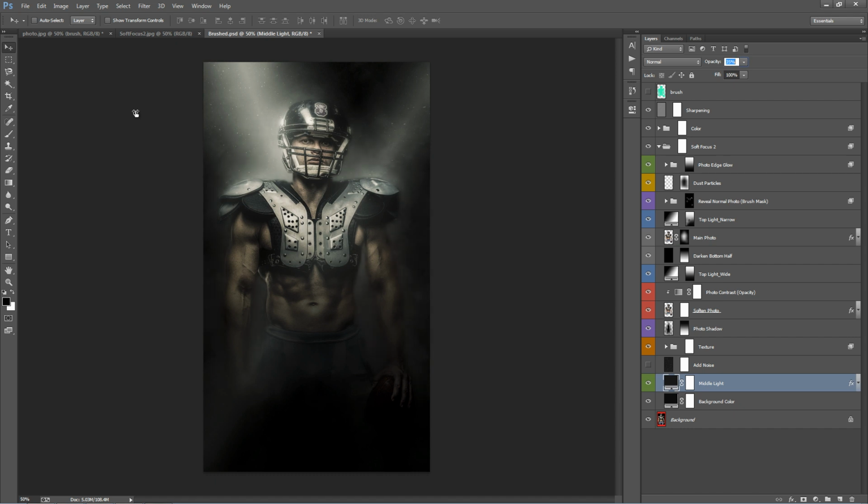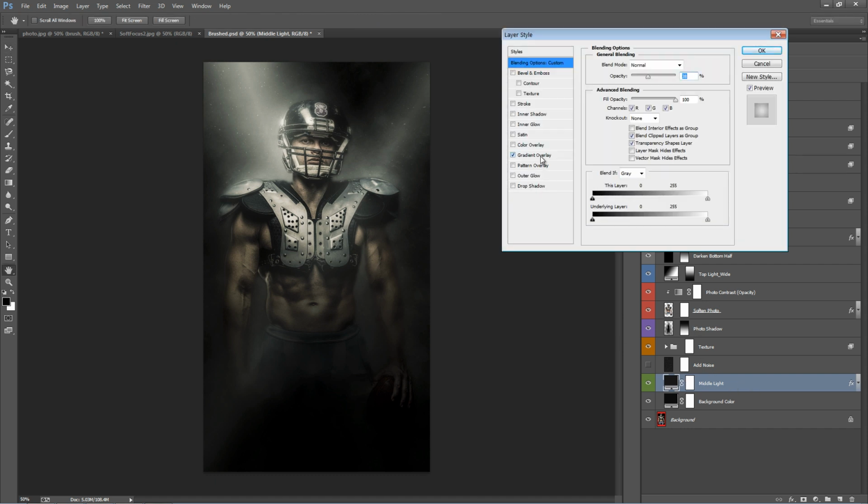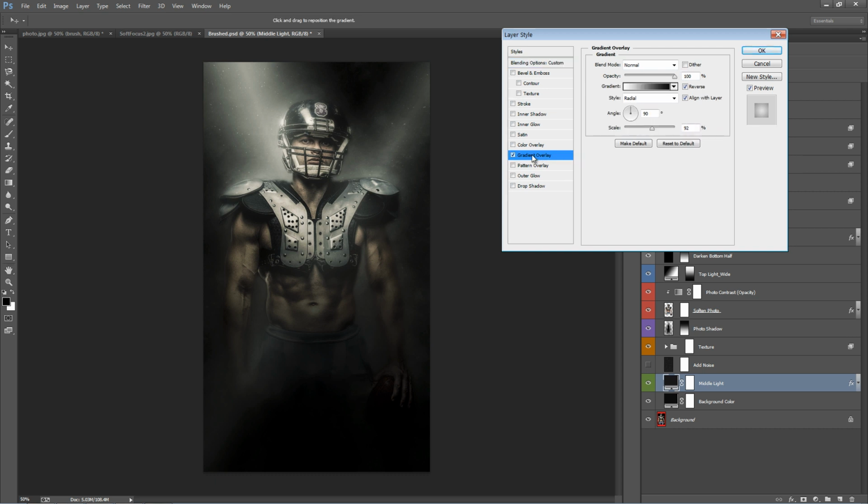So I'm just going to leave it like that. And if you double click on that layer, go to gradient overlay, you can adjust the scale of that there. So when I'm playing around with that handle, it cranks up the width of that glow in the middle. So you definitely want to play around with that one as well.